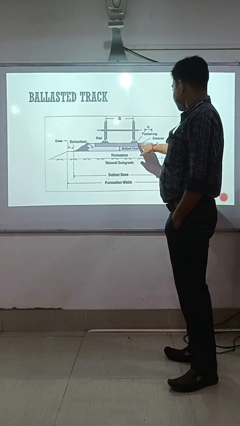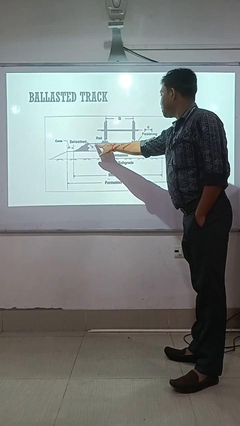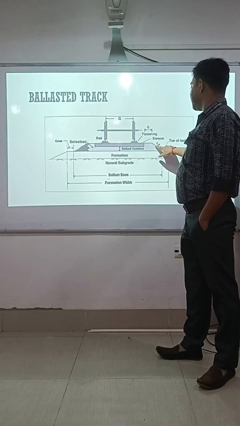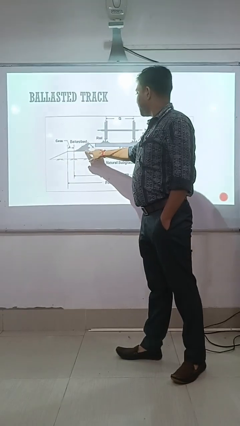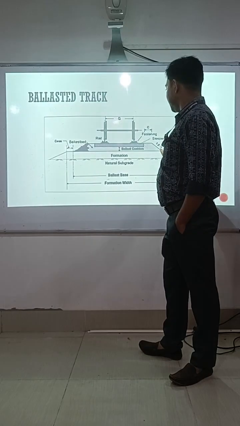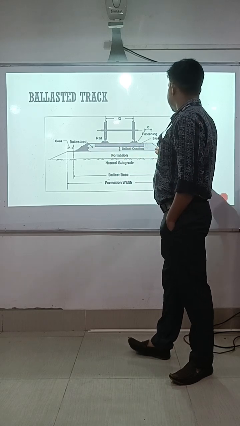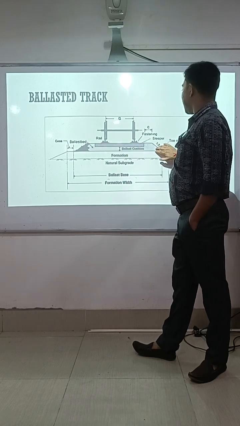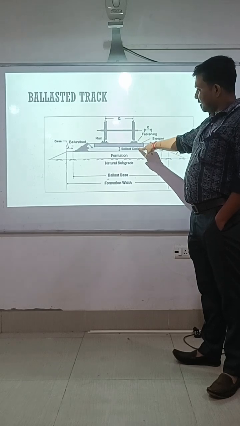Okay, so these rails are fastened with the sleeper. This portion is the sleeper. After that, ballast. This portion is the ballast. I have just shown you the ballasting also. Rest of the portion is simple. This kind of ballast is there throughout this section. I have not shown that. Okay, so this is the ballast portion.